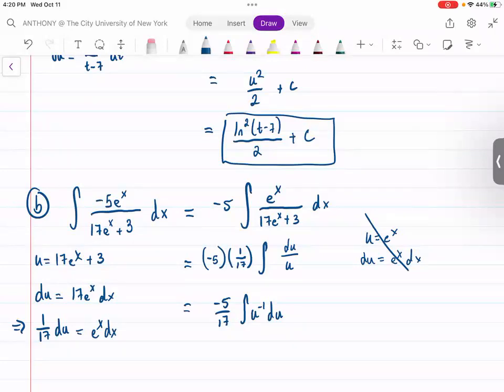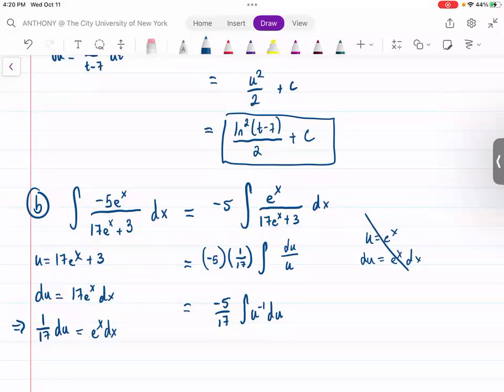Unfortunately, if I use the power rule here, the power rule cannot work. So what rule do I use here? Not the chain. Say it louder. ln, yes. You use the ln rule. So because the power of u is -1, we can't use the power rule because when I add 1 to -1, what does that equal to? 0. Can you divide by 0?